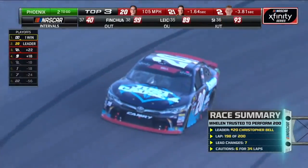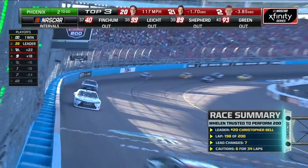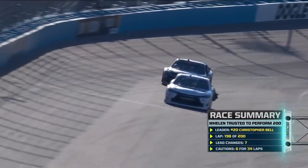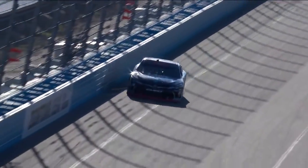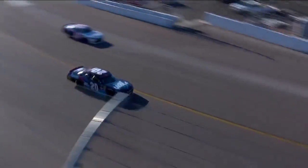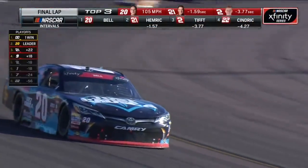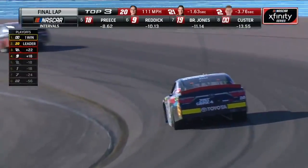The team that no one wanted to see win. This is the 20 car. Coming back no matter what. 56 is wounded here. You got 3 buffer. He will not get to you. There will be 4 drivers. The one who finishes in front of the other 3 at Miami will be the champion.